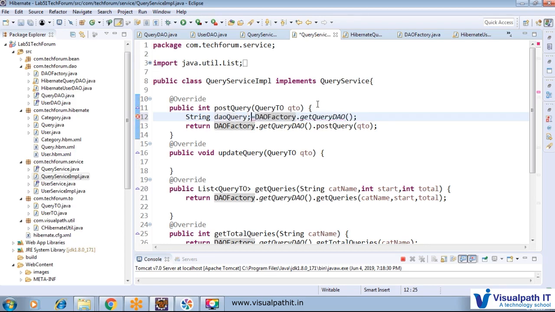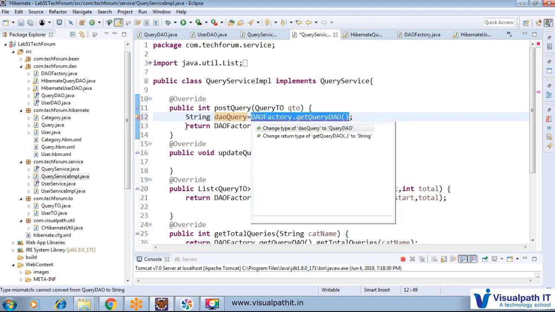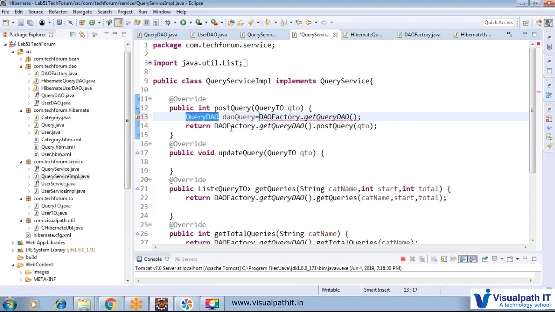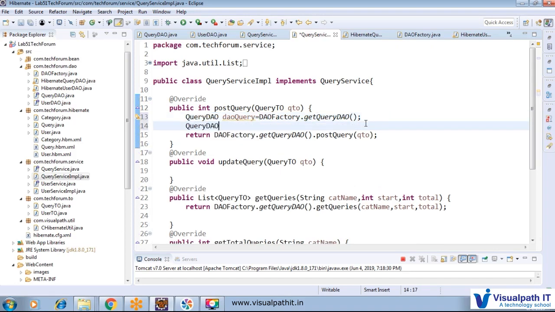So here we will get the complaint about what exactly we want. Just click here one time, and it will say that you should change it. So we know that this functionality is returning a QueryDAO.